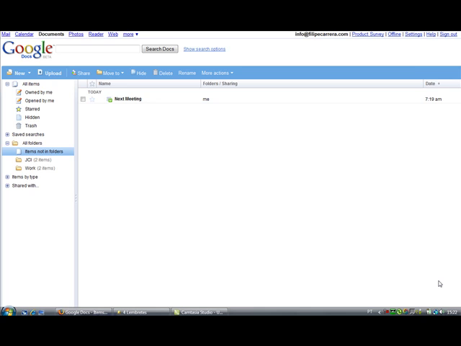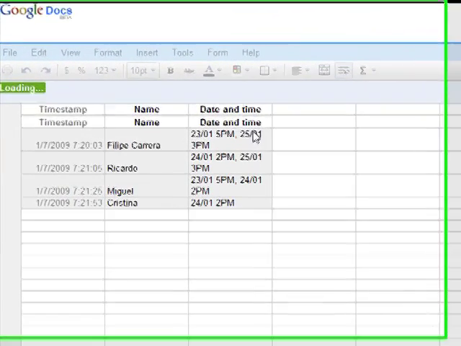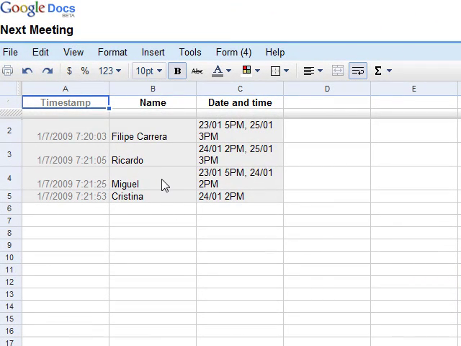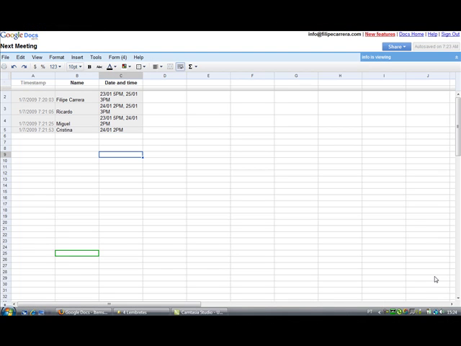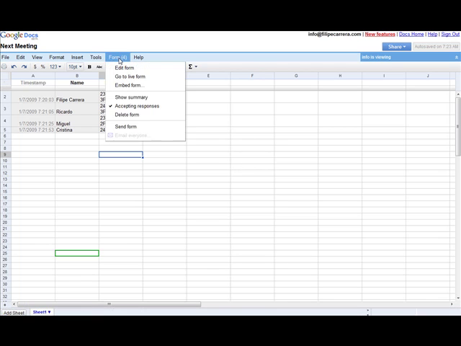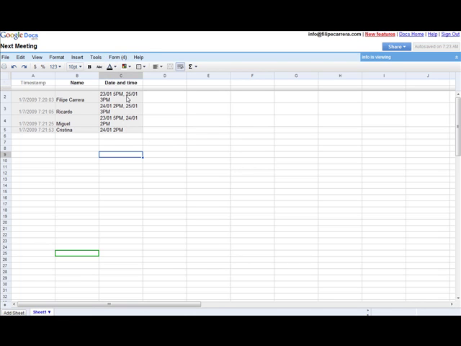So now I left my form for some time online, and some people answered that form. So I go, this is the name of my form, I click on it, and I will enter the form, and I see the answers of the form in a spreadsheet way. So I can check who can at what time, and I can see all the answers from all the people, from my answers and the next one. But I also can see it as a summary. So I can go here to form and show summary.